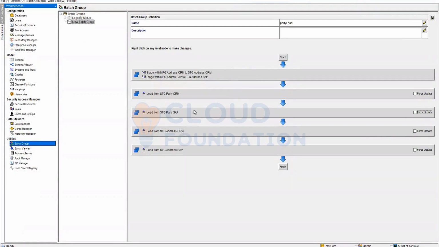That is how we do it. And this load from both source systems is only when you are getting data from both sources at the same time. If you are getting one source at one time, then never create your group like this. Always create 2 separate groups, one for C RAM and one for SP. You mean like today, if I am loading the data and I don't have C RAM, then don't go with this batch which covers SAP also. Correct.